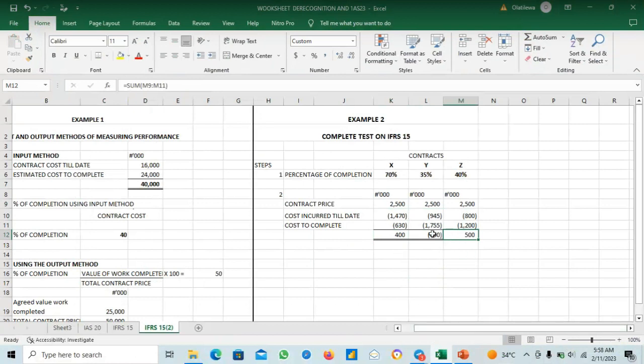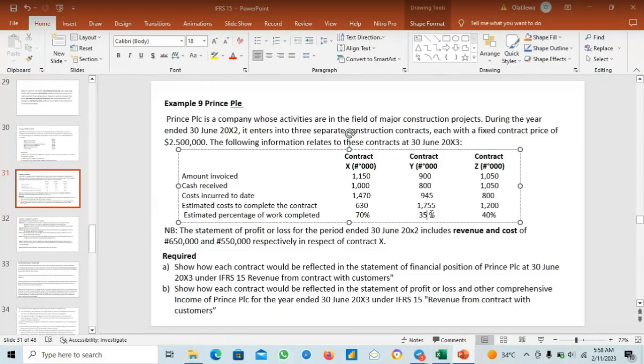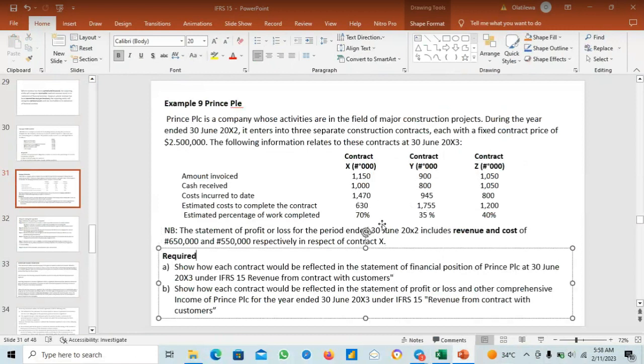So what do we do with this loss? That is what we're supposed to be treating now. So the future loss on the contract, for contract Y, we have 200,000 times the percentage remaining to complete the contract. As at this day, we discover the loss. Let's look at it. It's been performed 35% in the past. So we want to recognize this future loss. The total loss on the contract is 200,000.